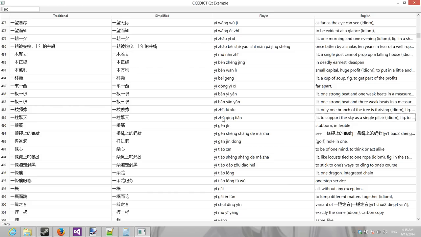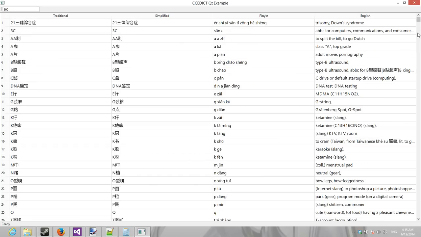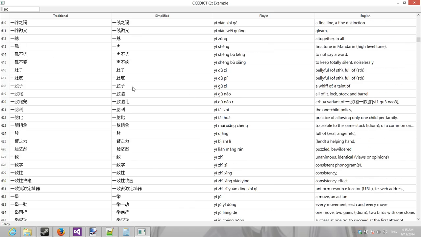So essentially this isn't the most efficient application because it is a lot of these cells, but it is a good example of a simple QT app that's also very useful as well. Because this is offline, if I was ever studying Chinese, but I didn't have access to the internet, and my cell phone was dead, I could just open up this app that I made. I can have it load up, and then I can just search. Eventually, I'll be able to search by something legitimate, like keywords of the English meaning or the pinyin, even keywords of the characters themselves.